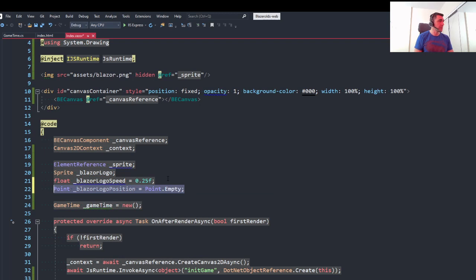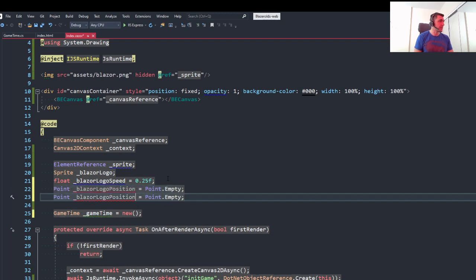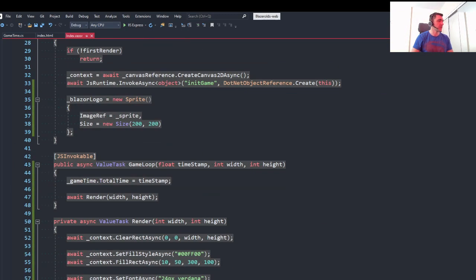And then I will need another point representing the direction, which I will set to new point 1, 1. Now you can use these things straight away, logo.position.x, logo.position.y.